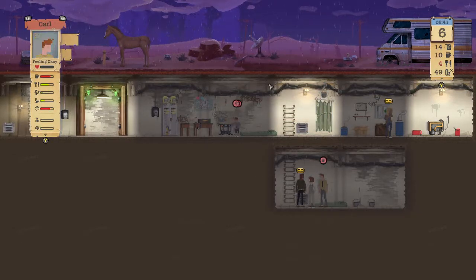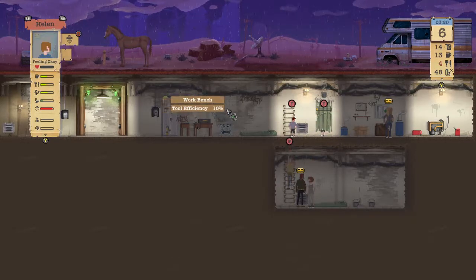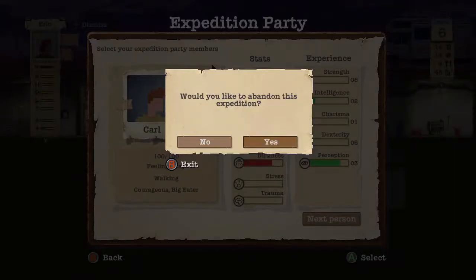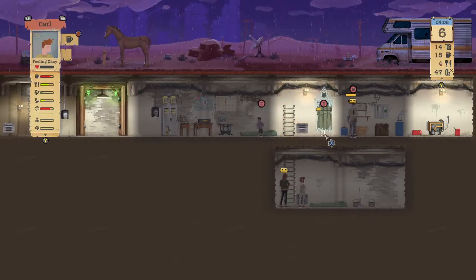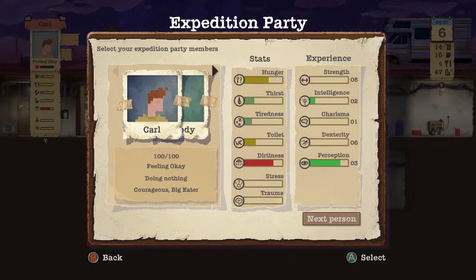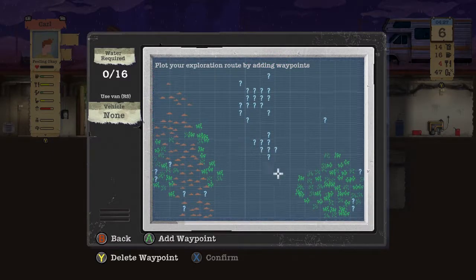Then who else really needs anything? So Carl does need a shower, but he could definitely wait. We're gonna have him take some water, and then we're actually gonna set up an expedition really fast. Okay, so Carl is really not doing horrible, but he could definitely take a shower when he comes back. So we're just gonna have him and Shirley. We're gonna set up an expedition, and we're gonna try and maximize our output here, because I'm not sure how much water we're actually gonna be getting.